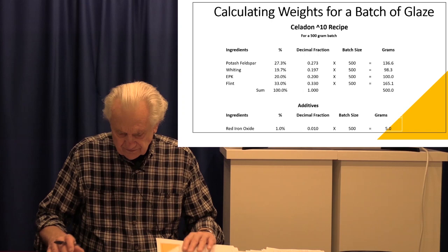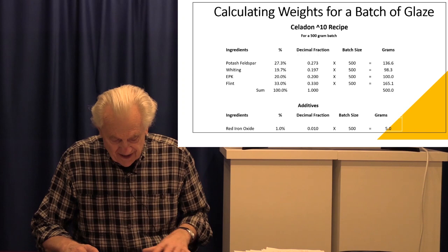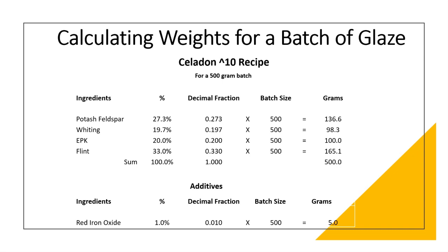Now, suppose I want to calculate the size of a recipe, the weights for a batch that I want to make up. This is an easy way. If I have the formula that I just did with the additives at the bottom, I use the decimal fraction version of those percentages, so 27.3 is just 0.273. Let's say I want to make up a 500 gram batch. It's easy. I just multiply the 500 grams times each of the decimal fractions for the ingredients. So 500 grams times 0.273 says I need 136.6 grams for this 500 gram batch.